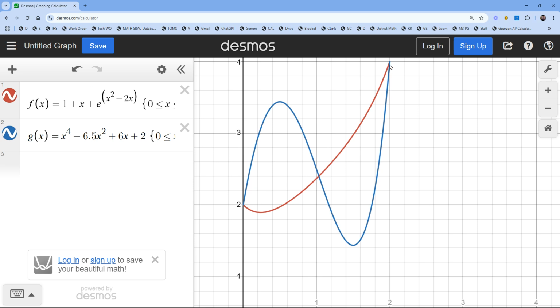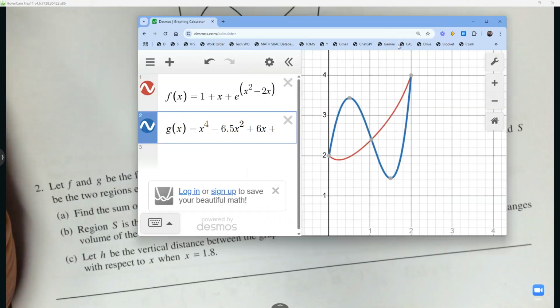Also with Desmos, which is nice, you can easily see what's top and what's bottom by color. So if I look here, you can see that blue is on top and then red, and then the second one, red is on top and then blue. So we're going to set this up, top subtract bottom. So we know the bounds are going to go from 0 to this number. That's going to be our first region. So we're going to integrate to find the area.